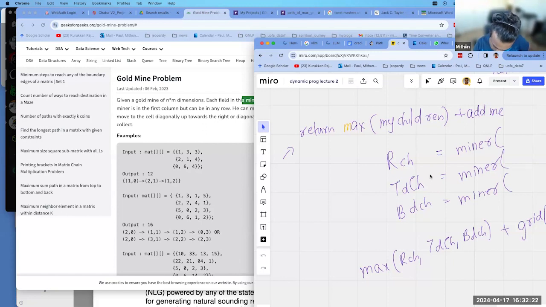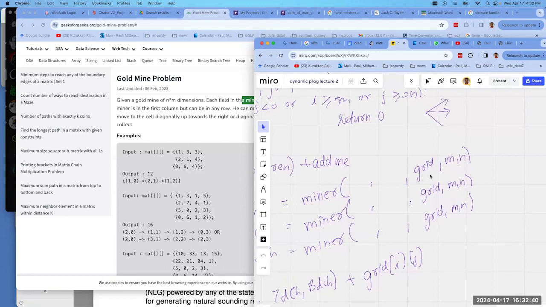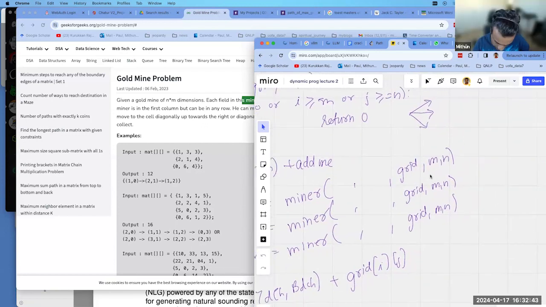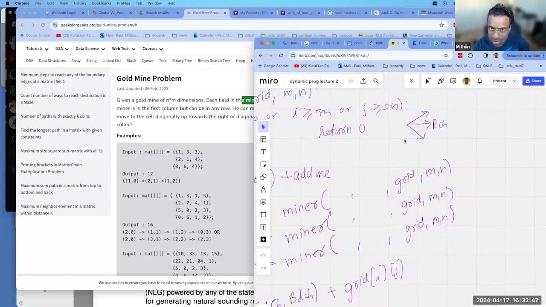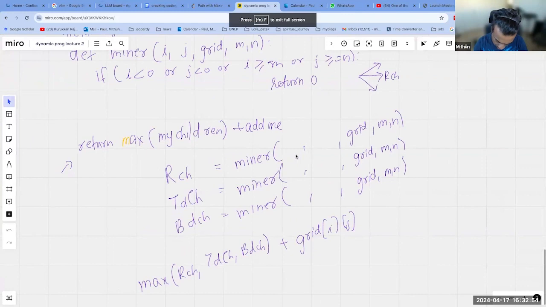So now let's say, what is the meaning of going right? Going right is what stays static? Like, does the row remain static or the column remain static? In the first top right, right? Yeah, so let's talk it like this is the right child, right? This thing I'm writing on top here. So row remains static, column increases by 1. Right. So in this case, the row remains static and the column increases.